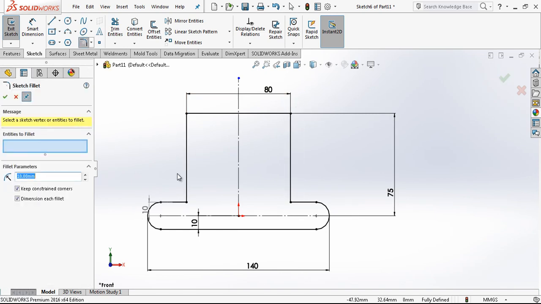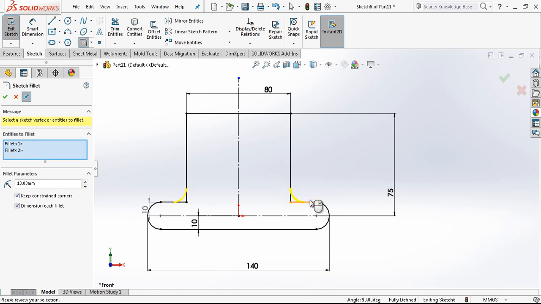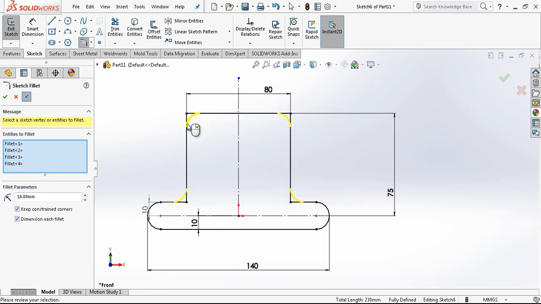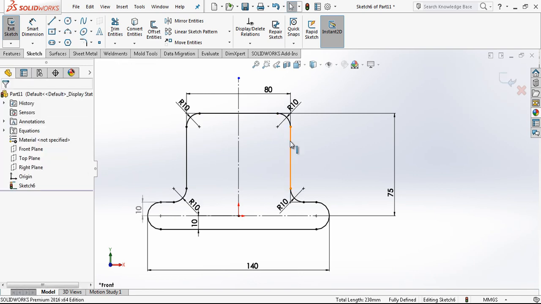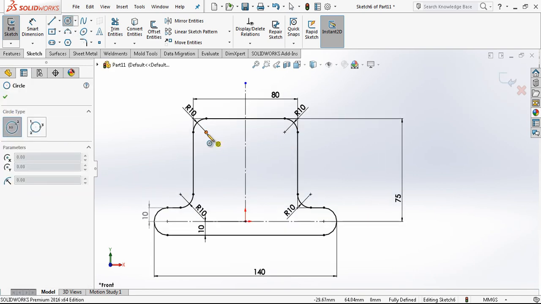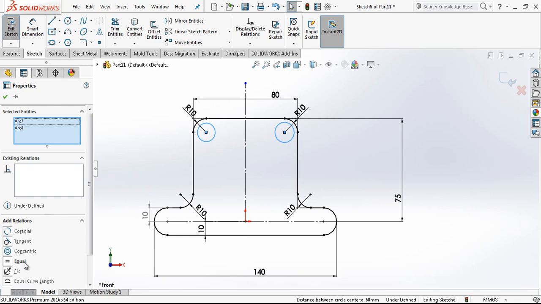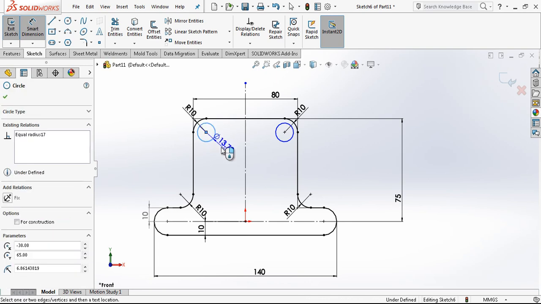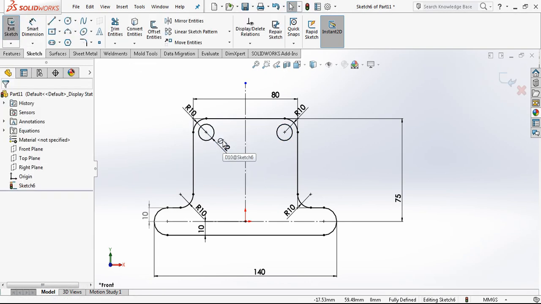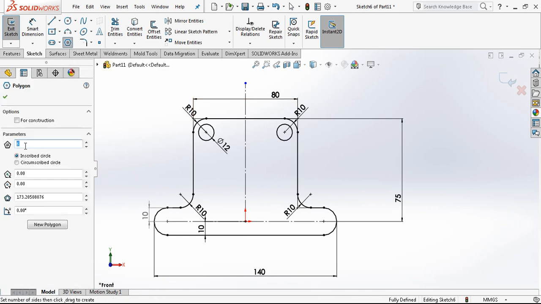The 80mm I'm going to change by simply adding some other radiuses. I'm going to make a little bit better part, a handsome part, I'm saying. Also to the center points I am adding two circles and giving them an equal relationship and dimension. Here we also have polygons, where by the number of parameters you are able to create as many sides as you want. If you make 4, simply you have a square, as you see.